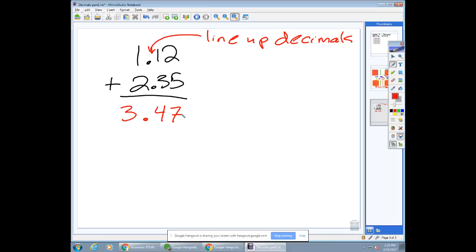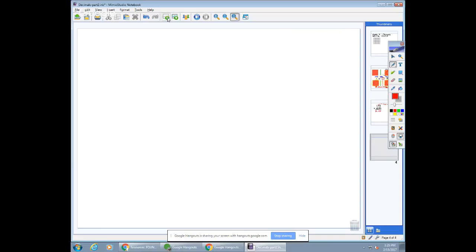Okay. Now with this example, that looks pretty straightforward, but I'd like you to build a different example and then we'll compare it to the algorithm. So consider instead, suppose we had 1 and 2 tenths, and we want to add that to 1 and 37 hundredths. So model those first, and then we'll consider the algorithm.